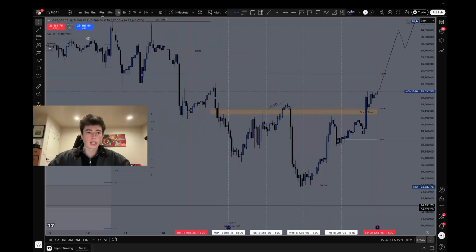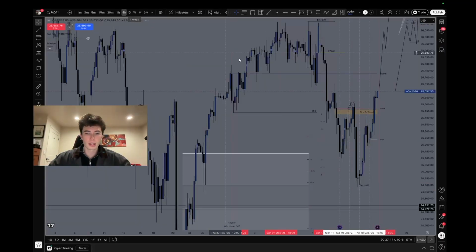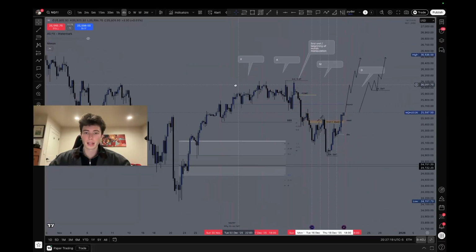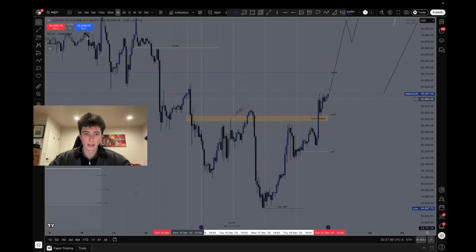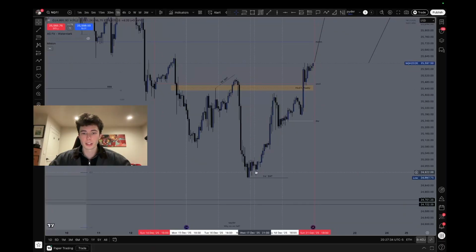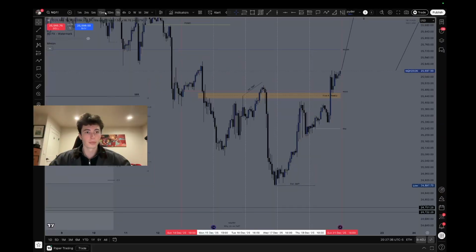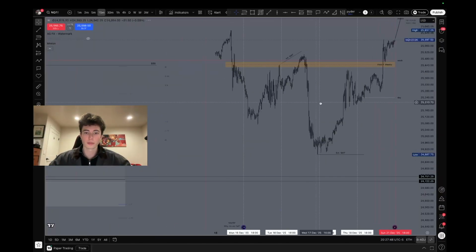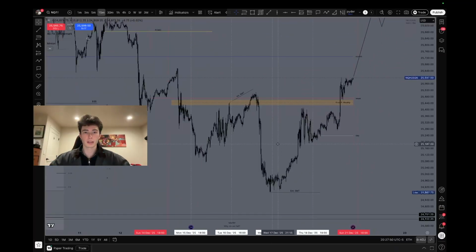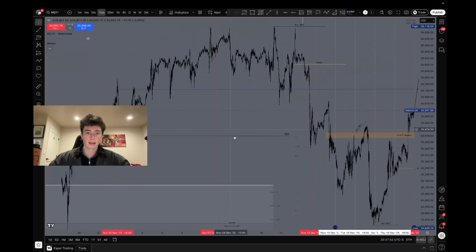So notice what I did here. I went to this time frame and I found the AMD pattern. Accumulation, we were anticipating manipulation, distribution. And then I went to here. I said, okay, this is X, accumulation, manipulation, distribution. Okay, then I went here, accumulation, manipulation, distribution. All the time frames aligned.